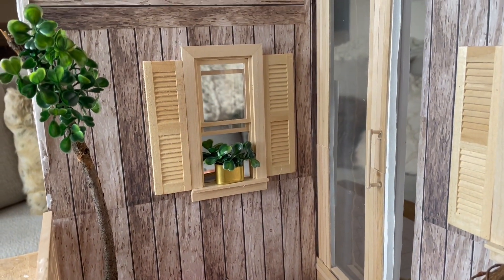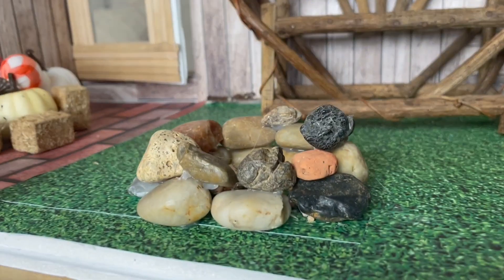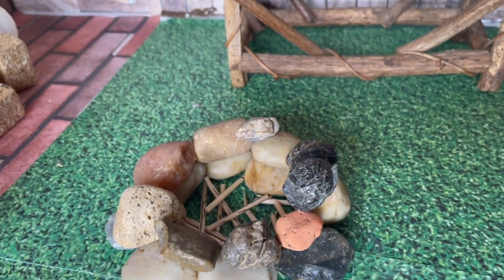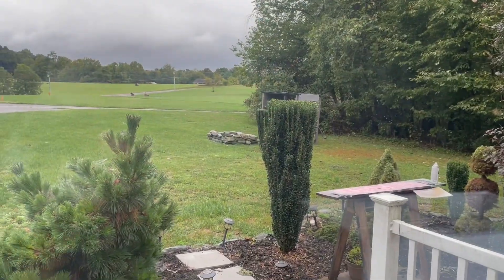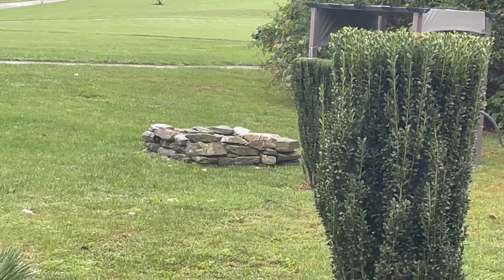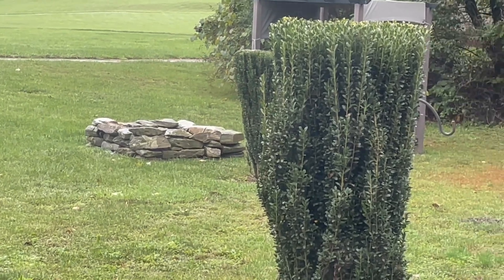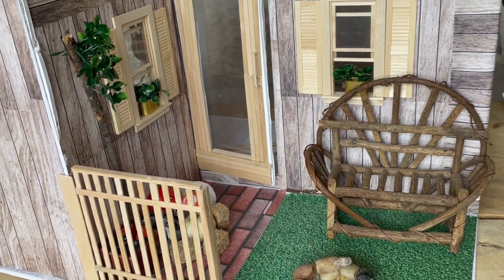This tree I got from the dollar store, but I ripped out the original flower, put a real tree branch in there, and hot glued some faux leaves to it. This is one of my favorite parts — we have a fire pit similar to this one. Look, you can see my real fire pit right there! That's why I love this so much.